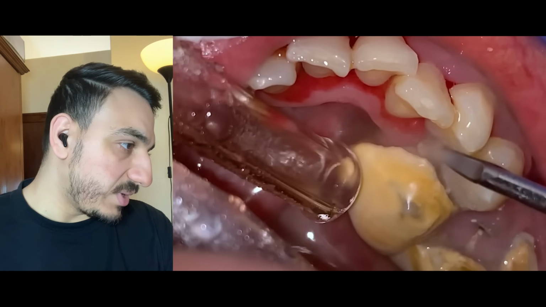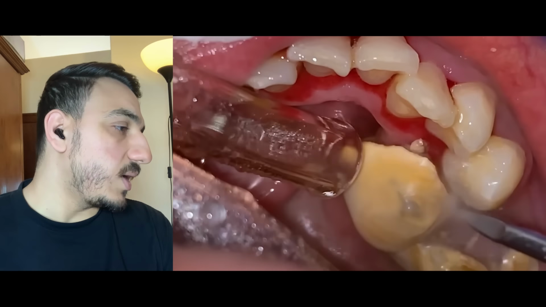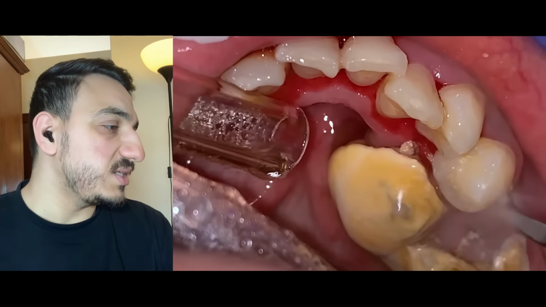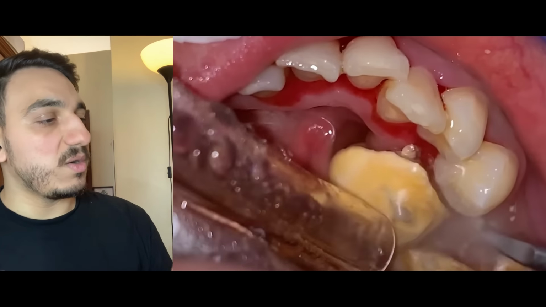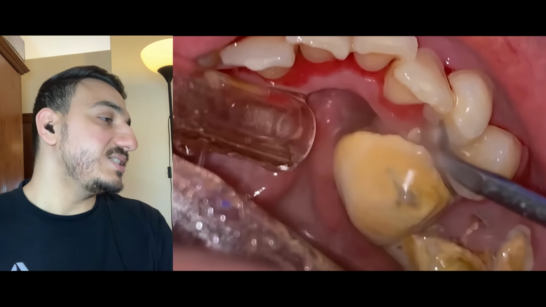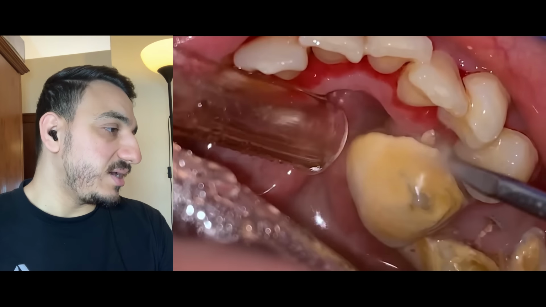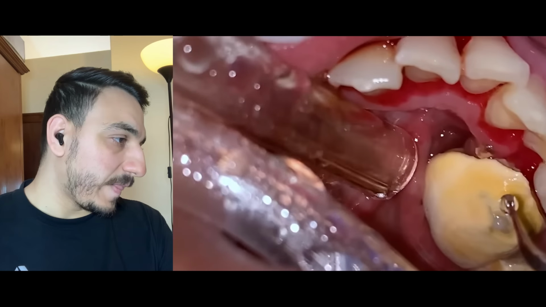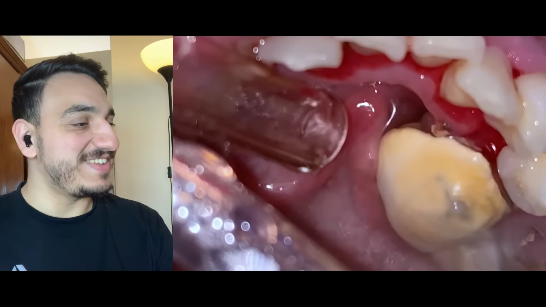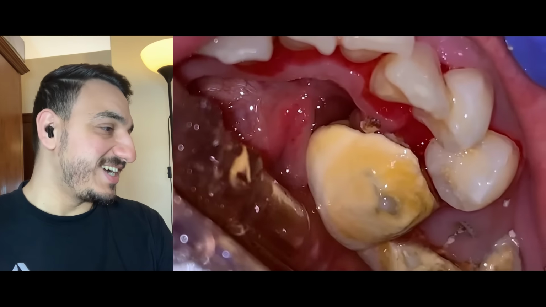Okay, the operator is making sure to remove even small pieces of dental tartar and dental calculus on the natural tooth before proceeding into that gigantic piece as well. Looks very interesting so far. Oh, we're getting into it right now.